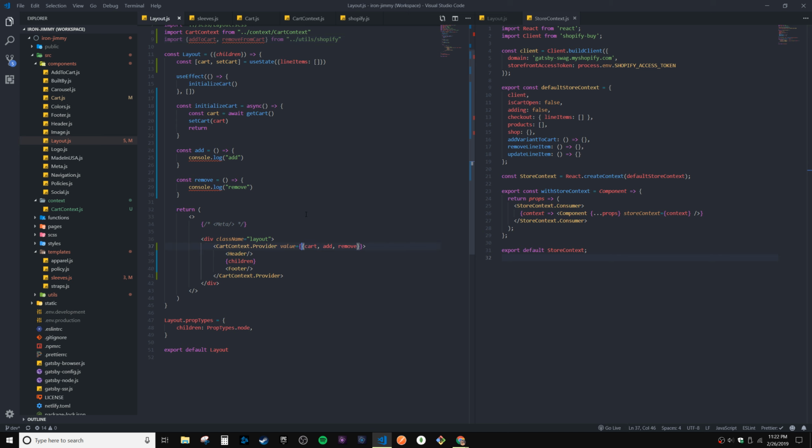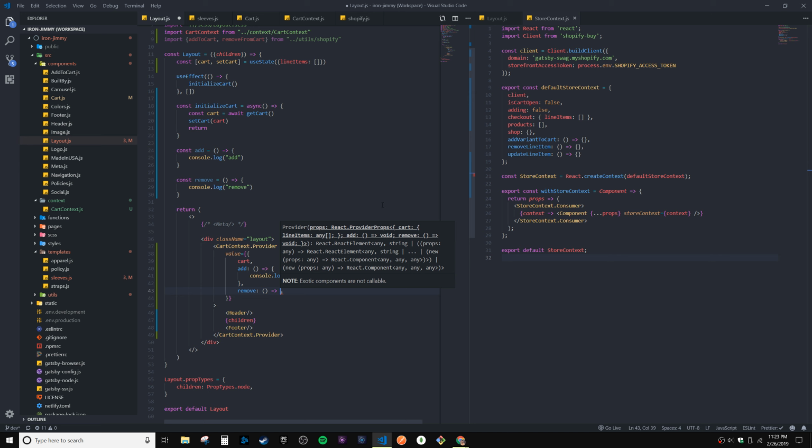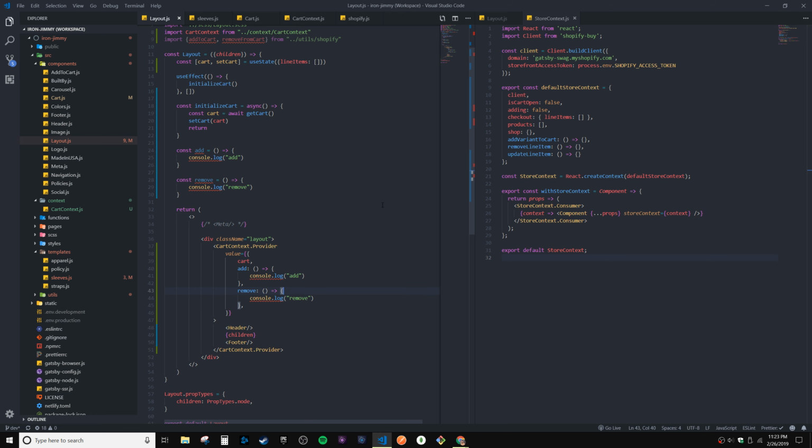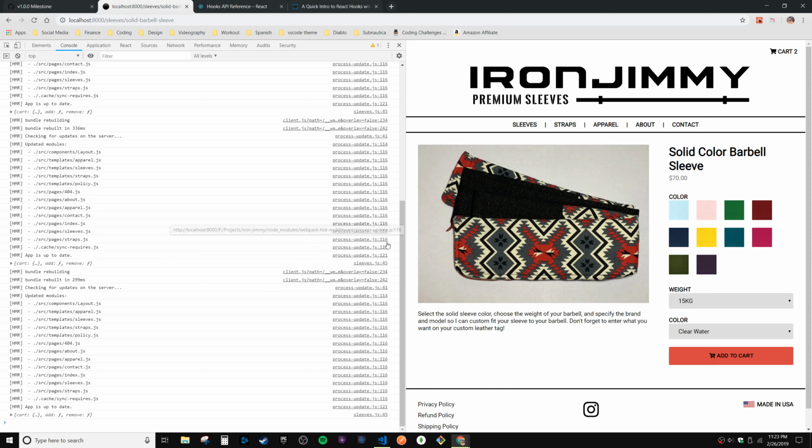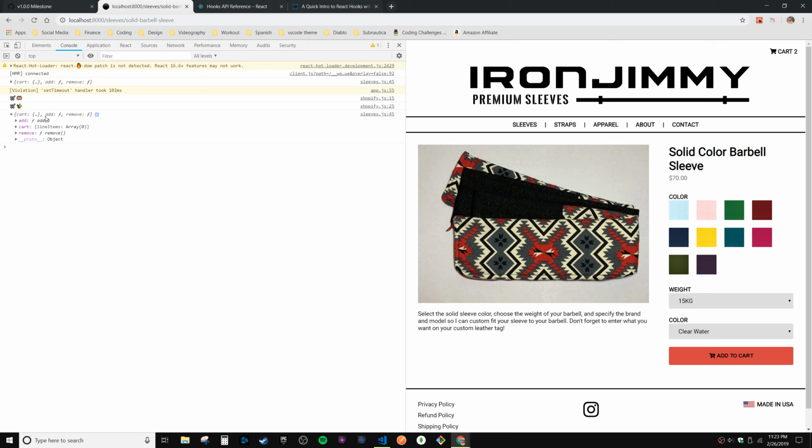Cart, add, remove. Okay, let's get real cheesy here and just literally make functions. That's it, look at that. Still nothing.